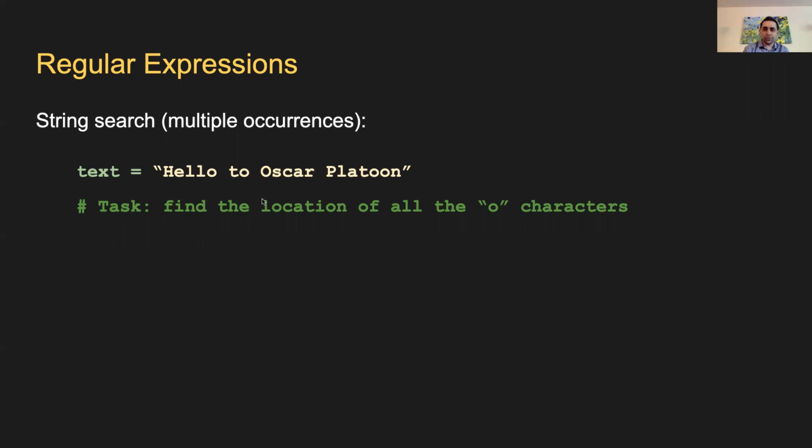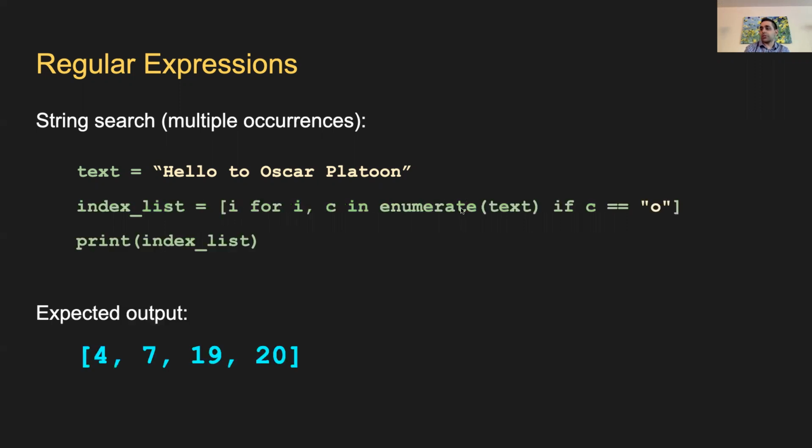It's going to look a little gross on my slides because I was cramped for space, but I'm using a list comprehension here. So again, good to be familiar with list comprehension. It's a more advanced way to write Python, but it can definitely save you time once you're familiar with it. Basically, I have the same text here, and I'm creating a list of indices called index list.